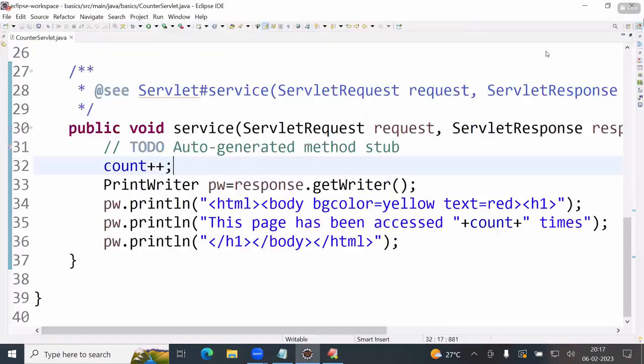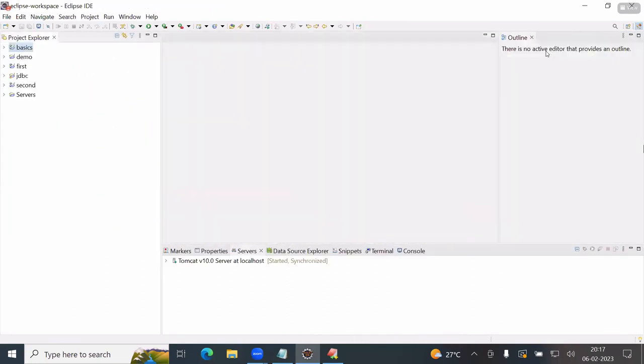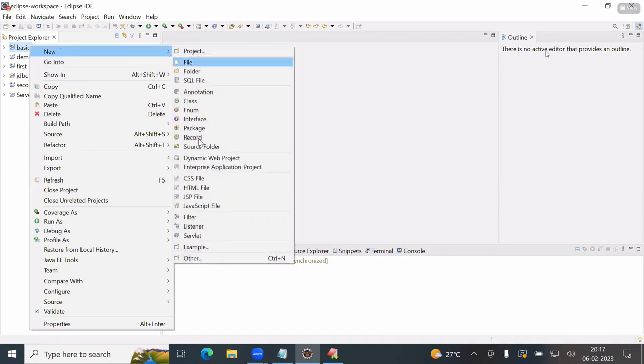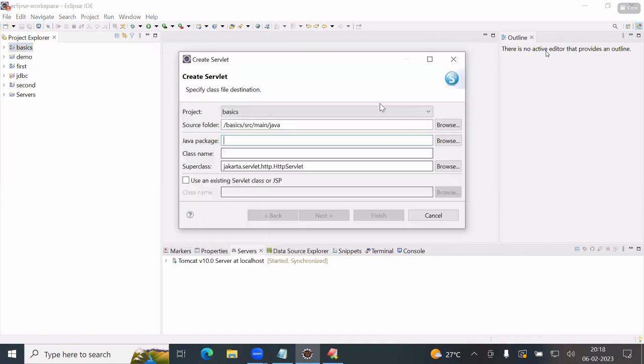See. How to write? Observe. Here, right click. Again, here only you can write a number of servlets. New servlet. Suppose basics, suppose table servlet, generic servlet.